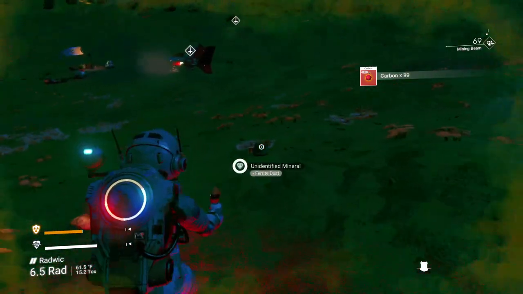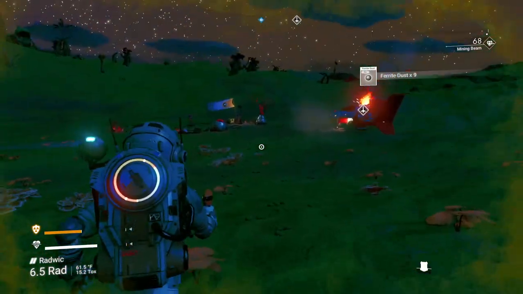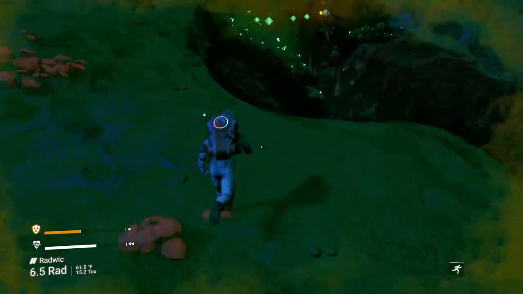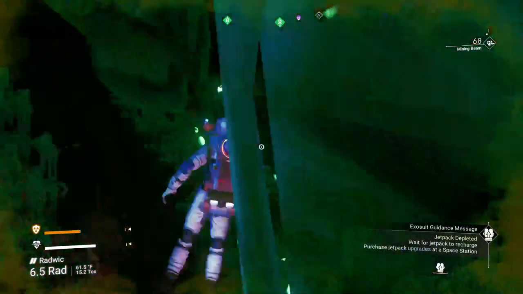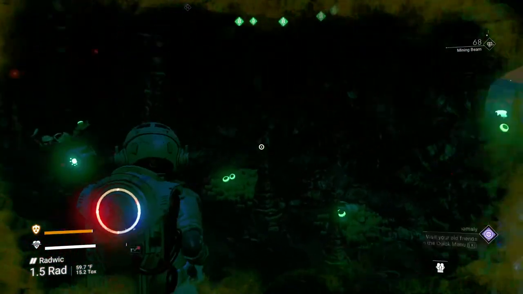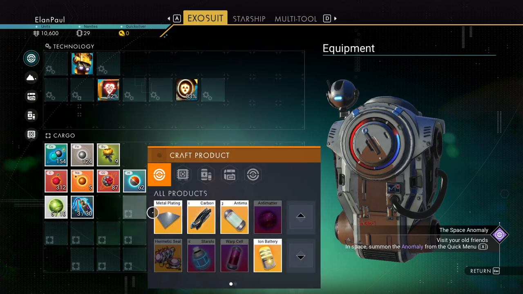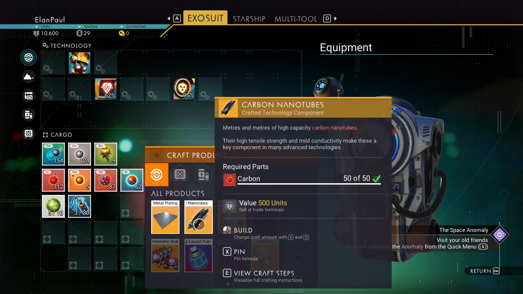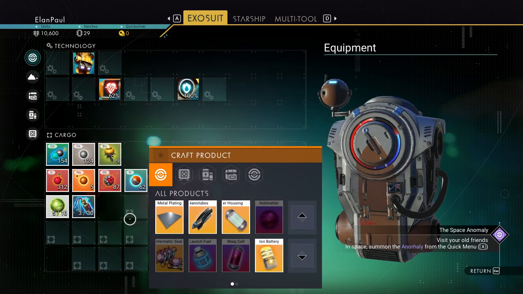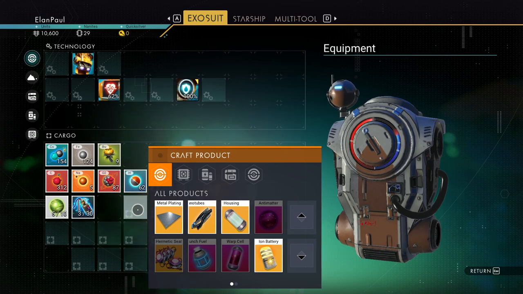All right. I think we have enough ferrite at this point. So let's find a safe place to stay and we'll build the things we need. And we'll get to that element that you just saw in a moment. All right, so we need to make, remember, we needed to make a metal plate, which we've already made. We do need a hermetic seal, which we need 30 condensed carbon, and we needed 50 pure ferrite, but we can't make those. And why is that? It's because we can't get them as base elements yet.